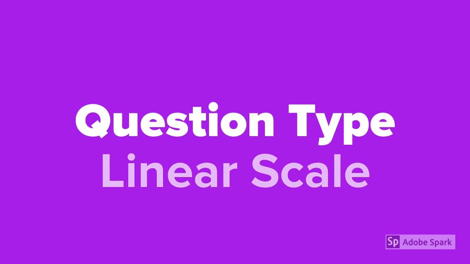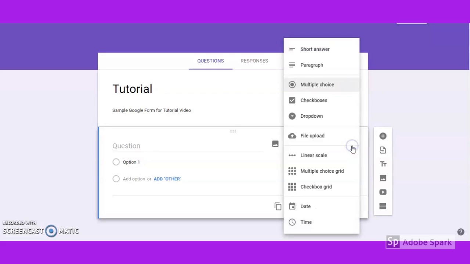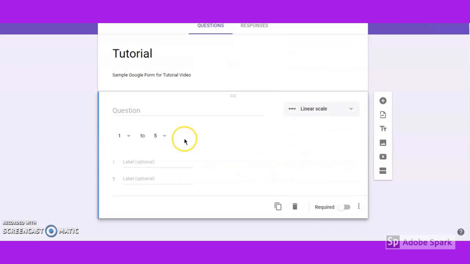The next type of question is linear scale. This type of question can be used to get a rated response, such as on a scale of 1 to 10. With linear scale questions, you can type your question in the question field.